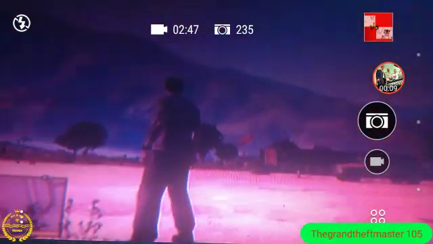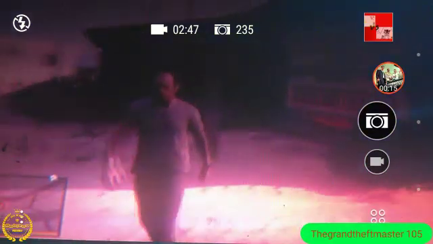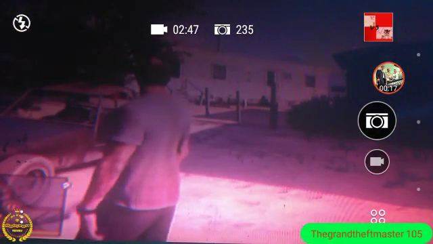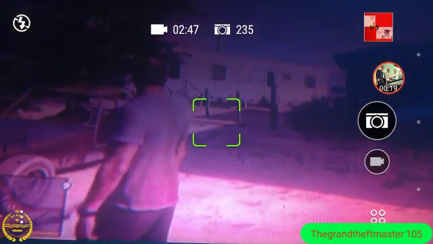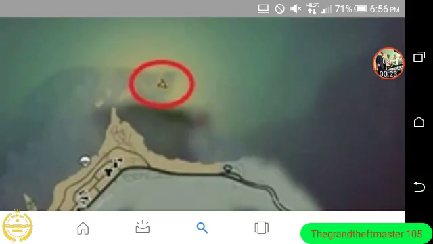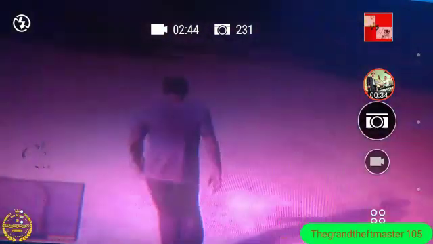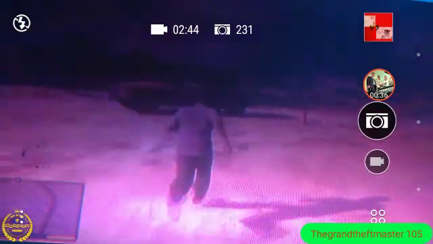GTA 5. So today what we're actually going to be doing is looking for the sunken UFO secret. By what this picture shows right here, it's not too far away from Paleto Bay. I'm pretty sure this area is it. So let's go ahead and get in Trevor's vehicle.